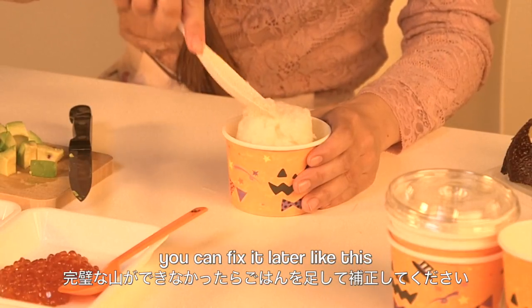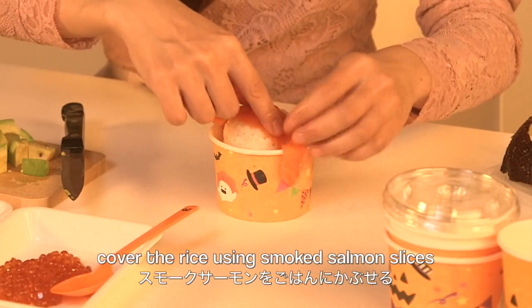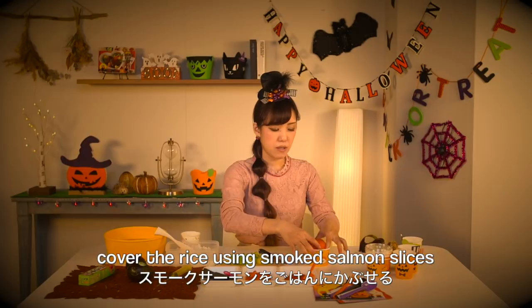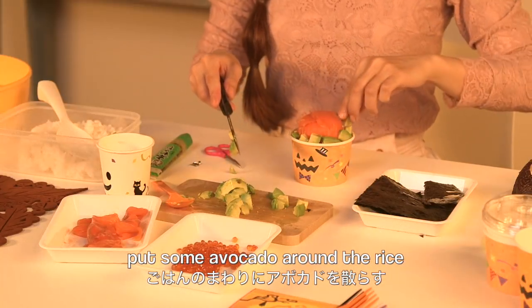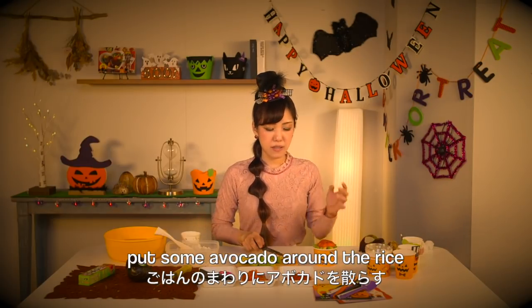Okay, then now you have a mountain. Smoked salmon slices, and you want to cover the rice using the smoked salmon. Okay, great. Put some avocado around. It looks cute and delicious. Okay, so I have a nice avocado.